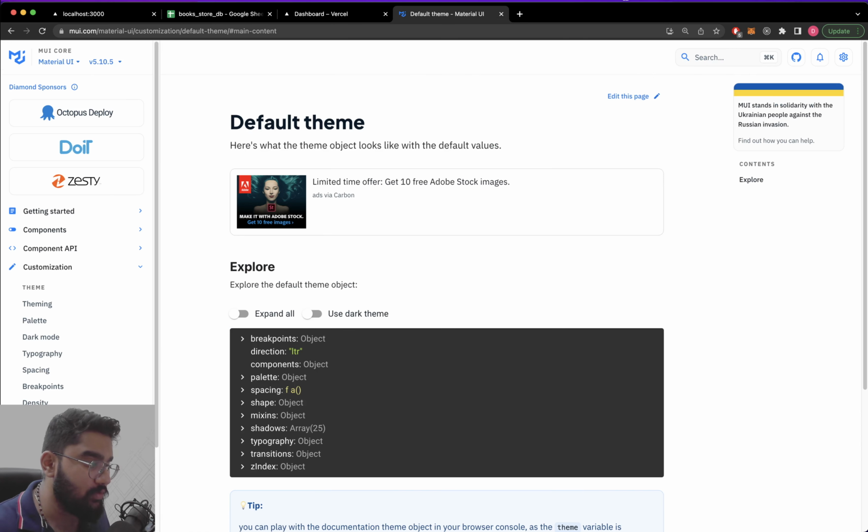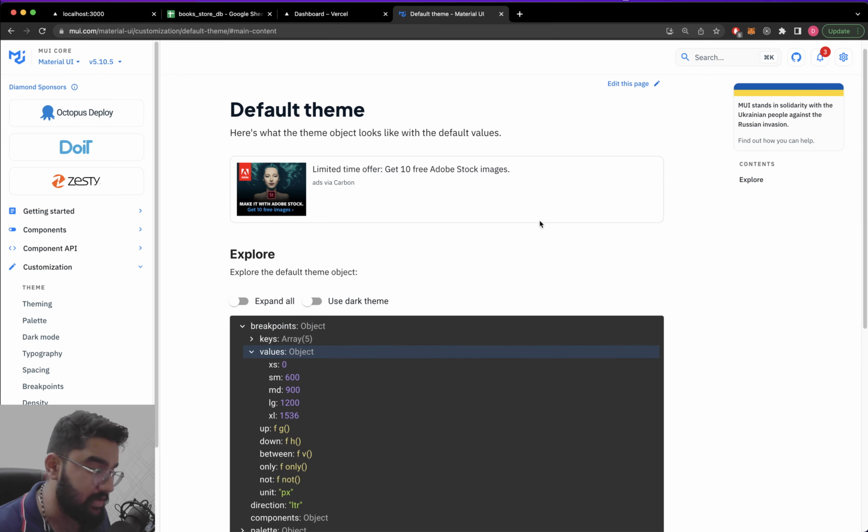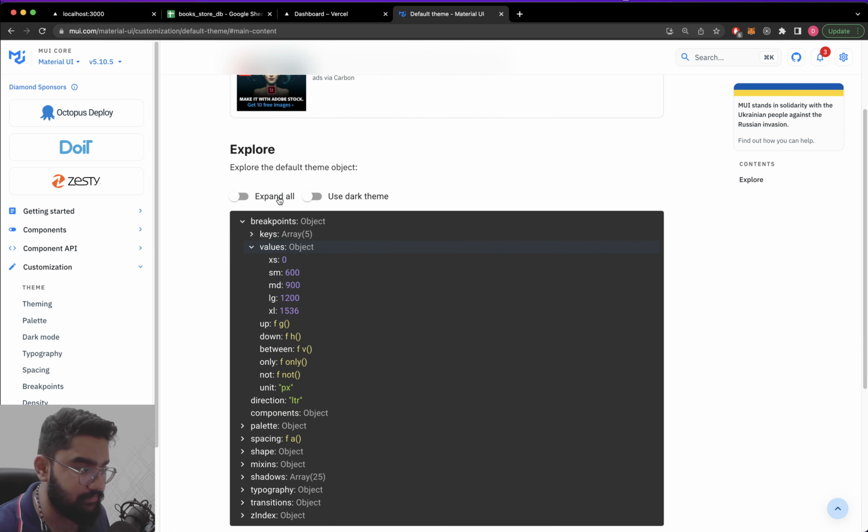So the MUI library that we are using comes with a bunch of different breakpoints which help us to make the design responsive. So over here, as you can see, we got XS, which is extra small, small, medium, large, extra large.